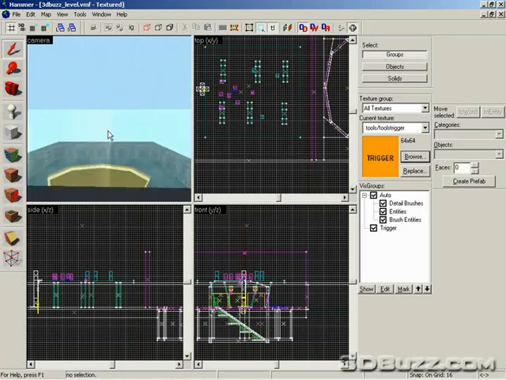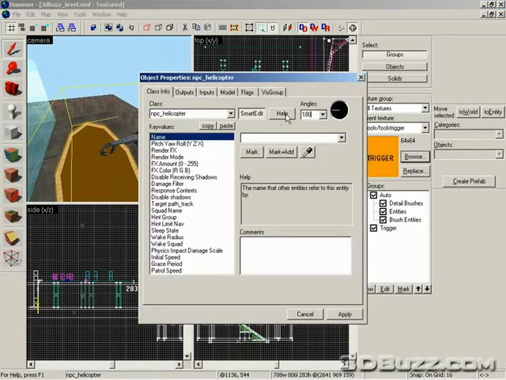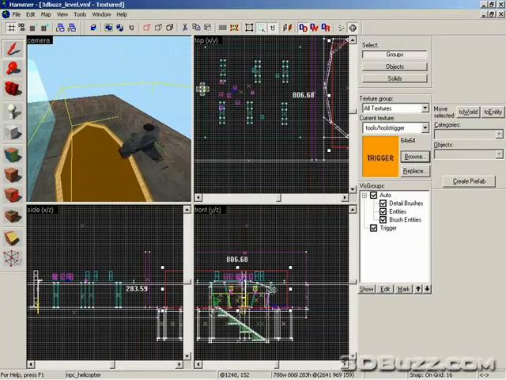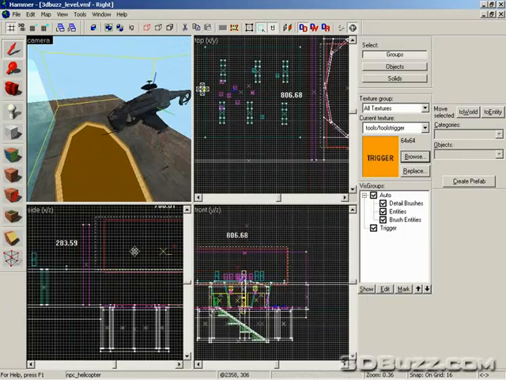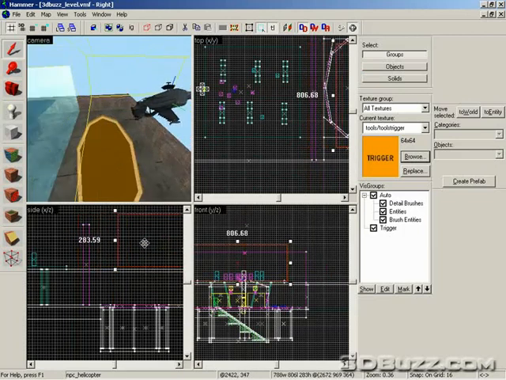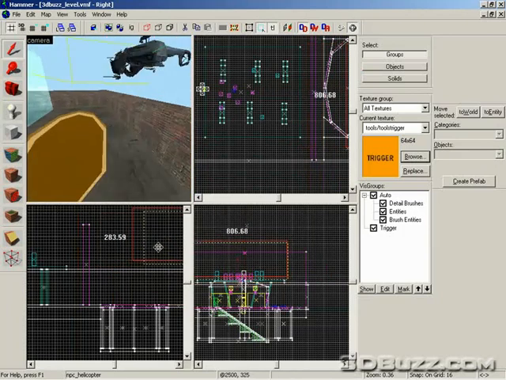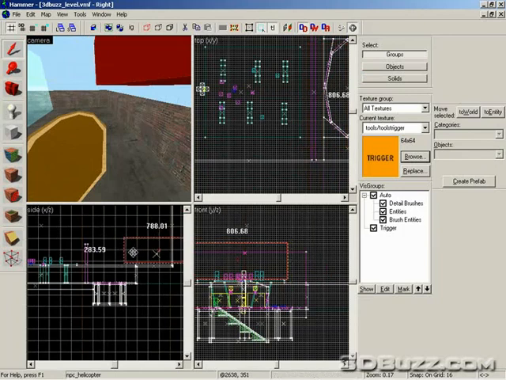So first, let's spawn the chopper, since we'll pretty much need that. NPC underscore helicopter. There you go. Spawn that, and we'll turn it 180 degrees so it's actually facing us. Go into its side view and move it around a little bit. We don't want the barrel to touch the pool, or the chopper to come in between the barrel and the pool. So this would probably work out.